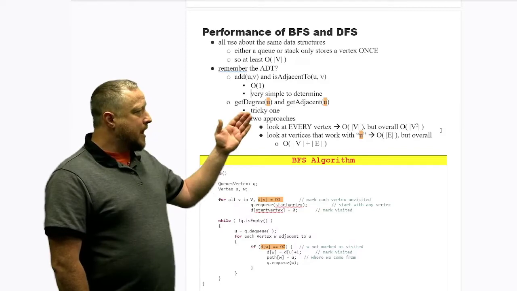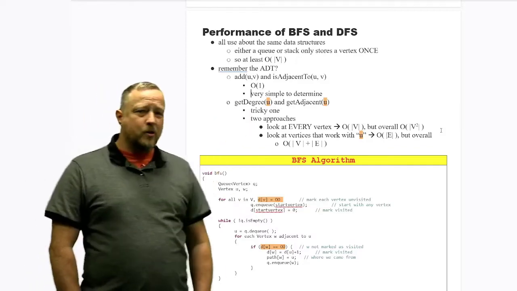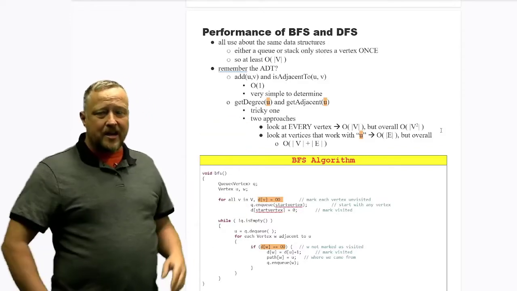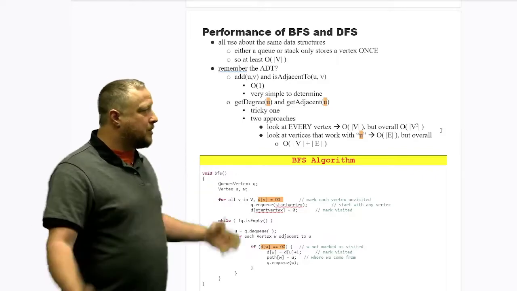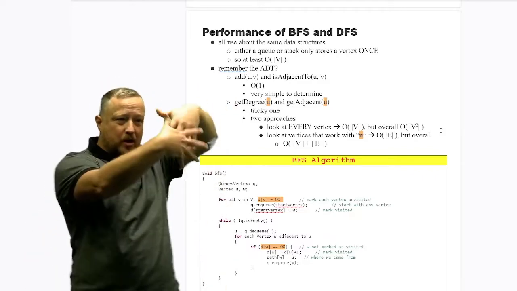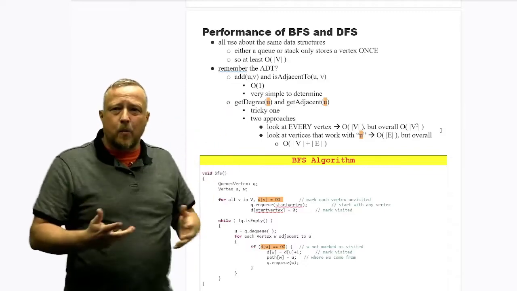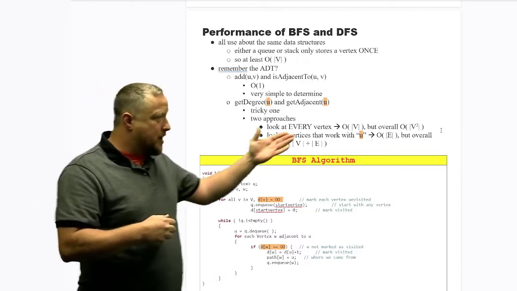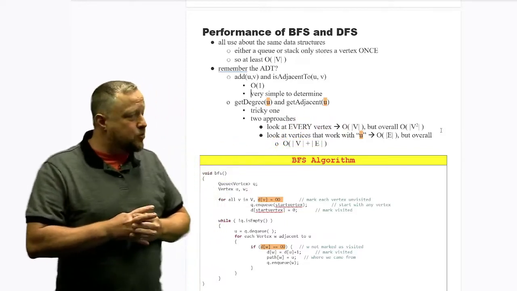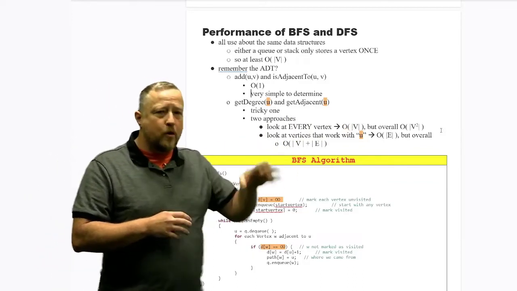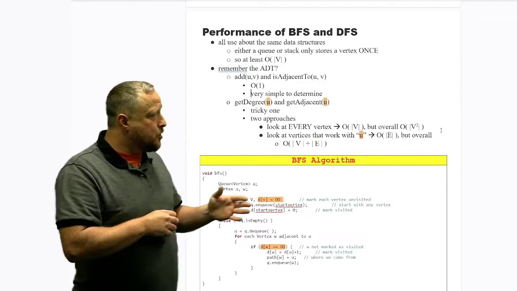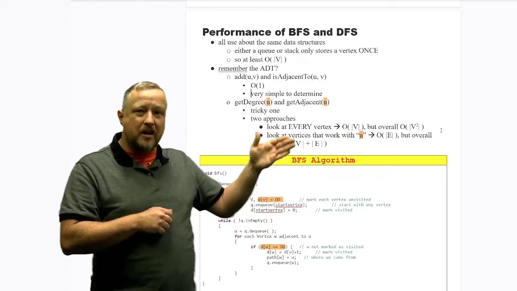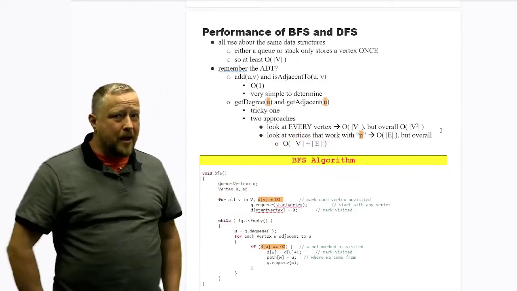But when we're looking at get degree and get adjacent, that's a tricky one because there's two approaches. One approach is to look at every vertex, and if you're doing that, you're basically doubling the number of vertices because you're looking through a map to see if they connect. Think of it almost like the 2D matrix to see what's up with all of the different connections. So that could be pretty close to basically V squared. But if you're going to look at a single vertex and looking around it, that's not too bad. It's really the number of edges, but you're going to do it for every vertex. So it's going to be the vertices plus all of its edges, which still isn't all that bad.